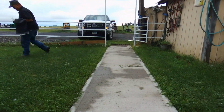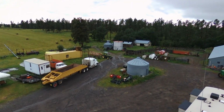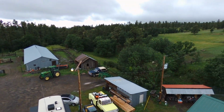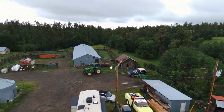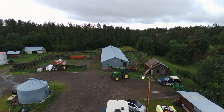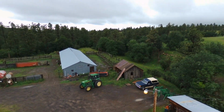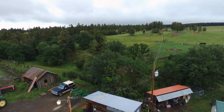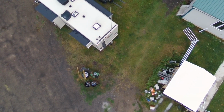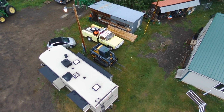So I thought, once it stopped raining, the top of the motorhome was still wet. But I thought I'd take the drone up and use it for a quick survey. I thought it would be effective, but I really couldn't get close to the roof. Well, I could get close to the roof, but I felt like I would risk tipping the drone over and hooking it up on an amateur radio antenna or something else. And so you can see the top of the roof looks fine, other than that one skylight is broken out, and that left me feeling pretty good.